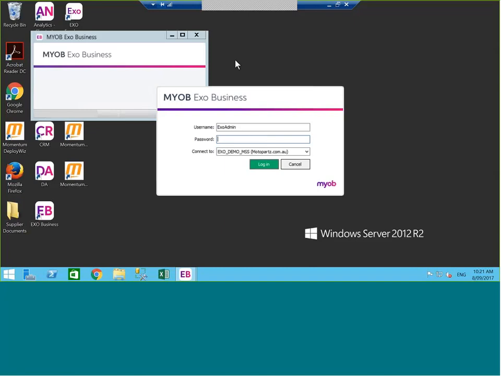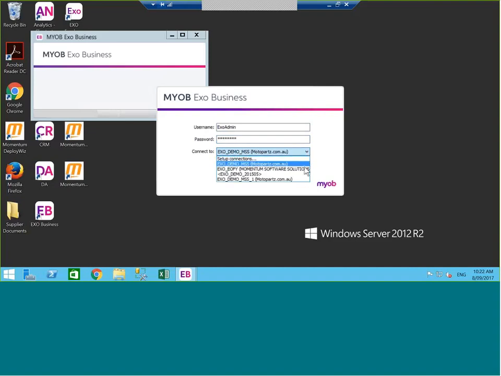Depending on the version of Exo that your company has got installed, you will access it through one of your icons, and they may look slightly different depending on the version that you're running. I'm going to be logging in today with the admin user ID, so the screens may look slightly different to what you are seeing.